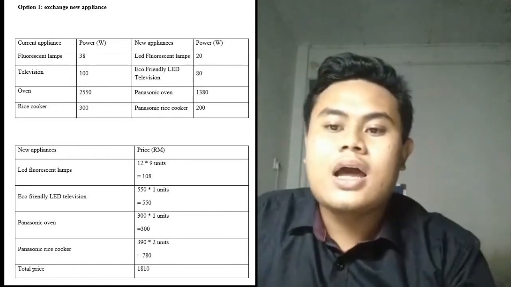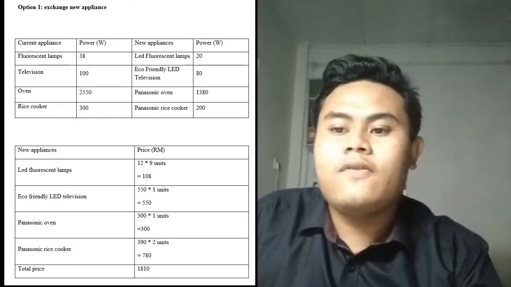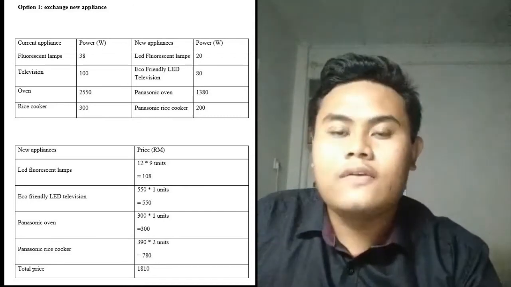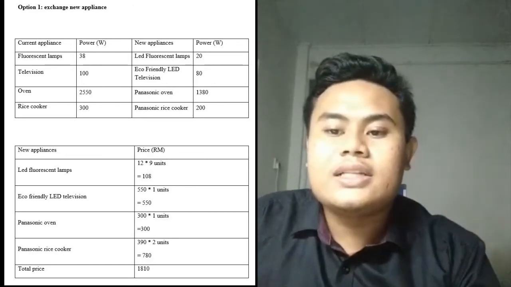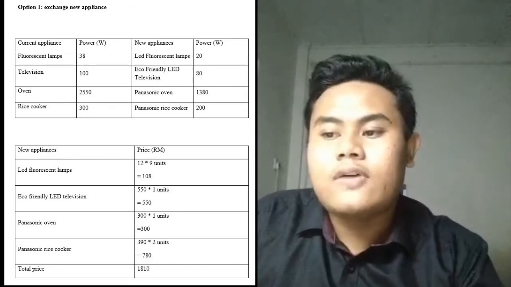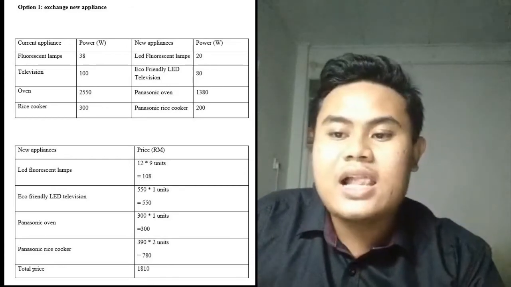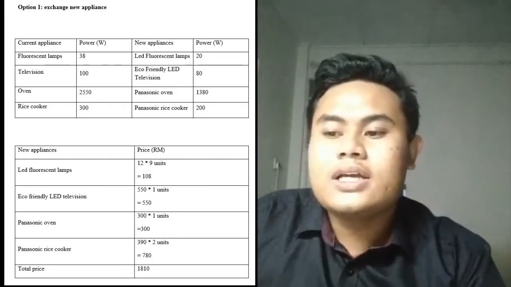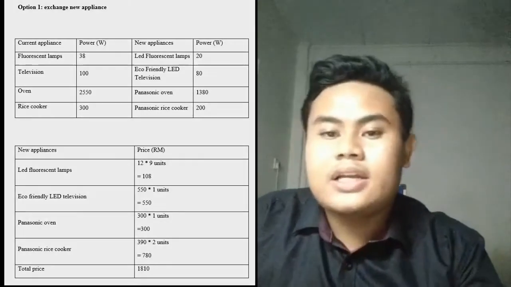689 ringgit. Third, change ceiling fan. The type is KHIND 16 inch ceiling fan, model C4611. The watt is 55 and the price is 90 ringgit. LED light. The watt is 16 watt and price 12 ringgit. Lastly, television, change to TCL 32 inch LED HD ready TV. The watt is 45 and the price is 418 ringgit.